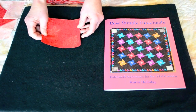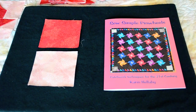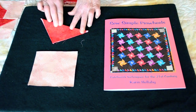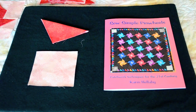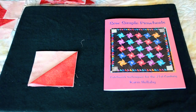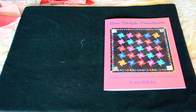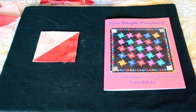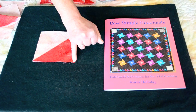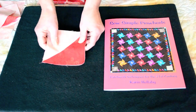We start off with two squares of contrasting fabric. The squares are exactly the same size. You take the pinwheel fabric and simply fold it in half into a triangle right sides out. This is now going to be placed onto the background fabric, making sure that the raw edges match. When this is pinned into place, I then simply stay stitch it by running a straight stitch an eighth of an inch from the raw edge down one side and along the second side. This helps to trap the two fabrics together.